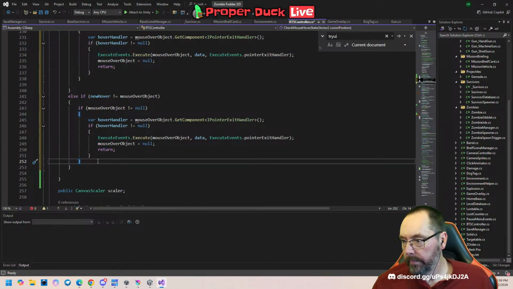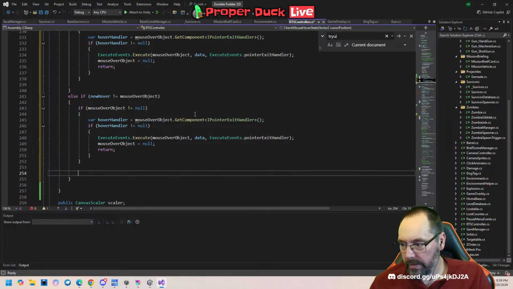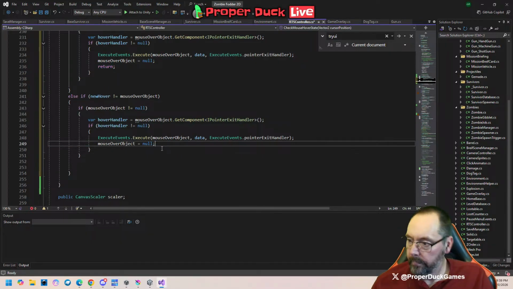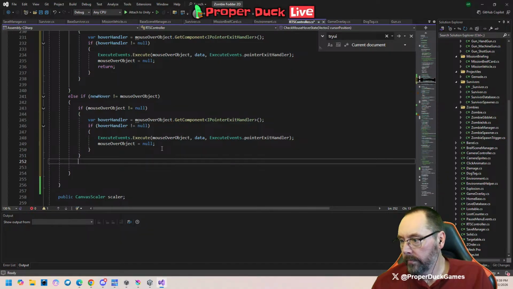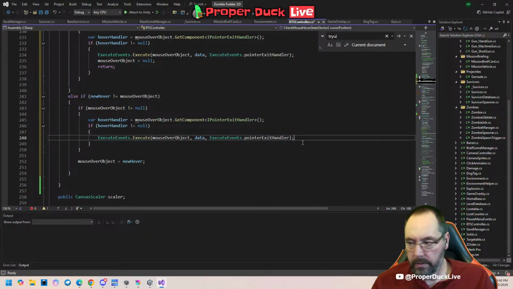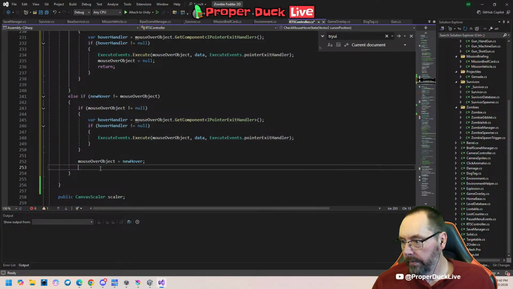Not just leaving. Although that might not ever happen. We're not returning here though. Then I say mouse over object equals new hover. I don't even have to do that there.